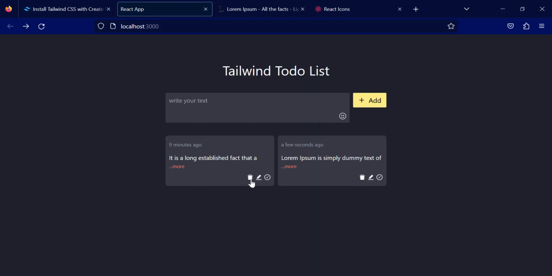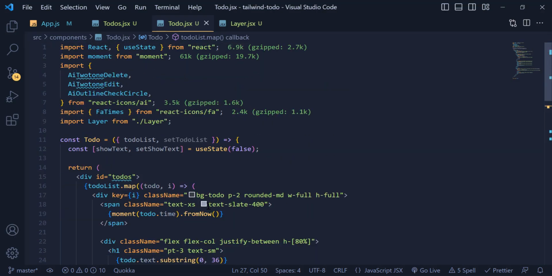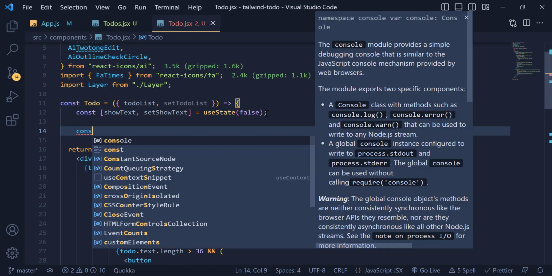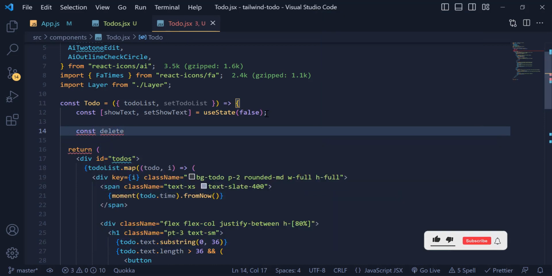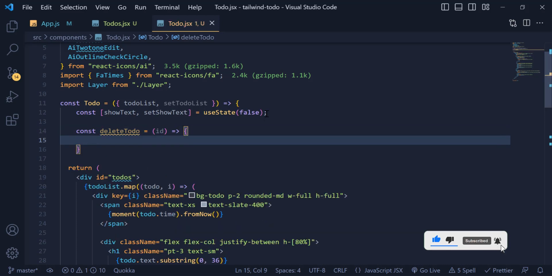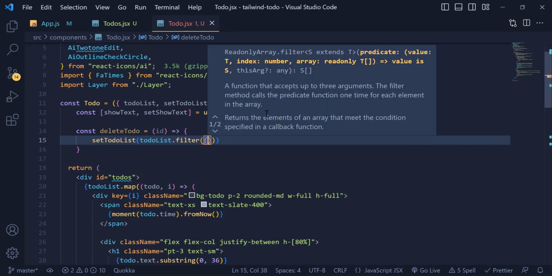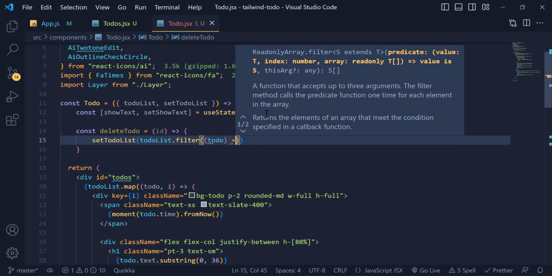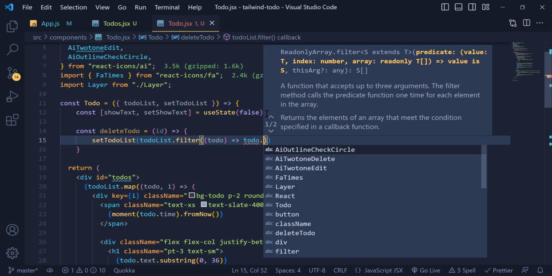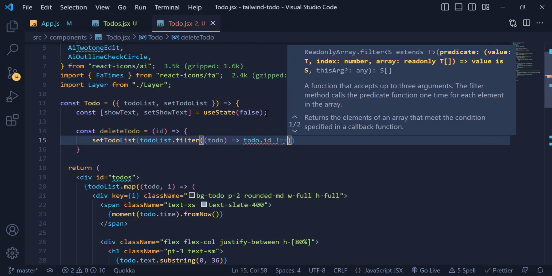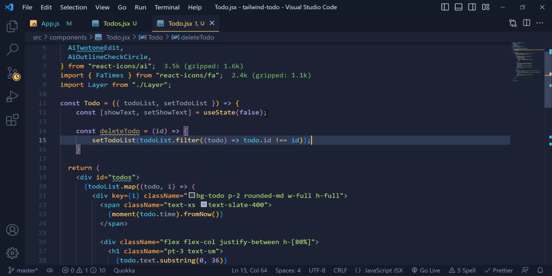Now let's implement the delete functionality. I just go back to the Todo component and make a new function called deleteTodo, and we will receive an ID. Inside this, we need to write setTodoList, and we need to filter over every todo inside it, getTodo, and check if the todo.id is not equal to the ID that we received from the component.